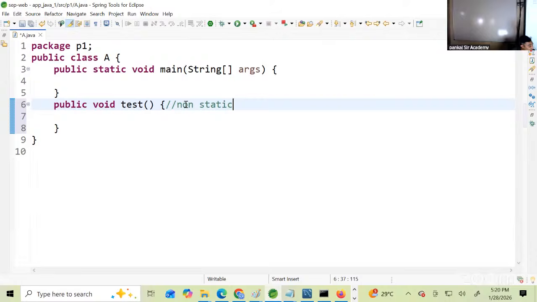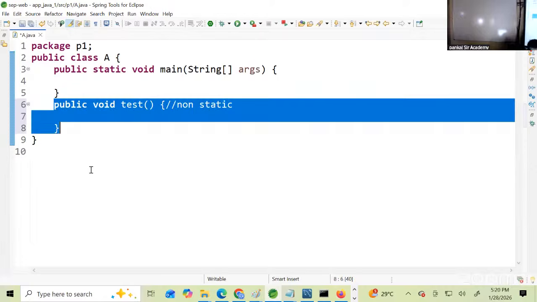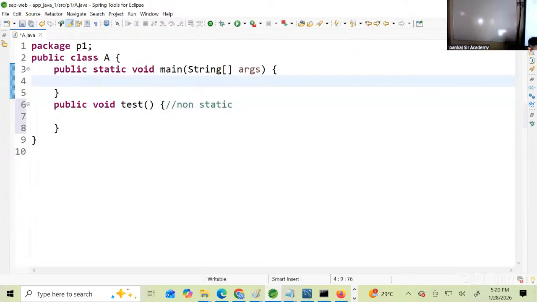Then separately you will learn the methods concept. So how did I get to know the method at line number 6 is non-static? Right, there is no static keyword. So this is non-static, which means it belongs to the object.